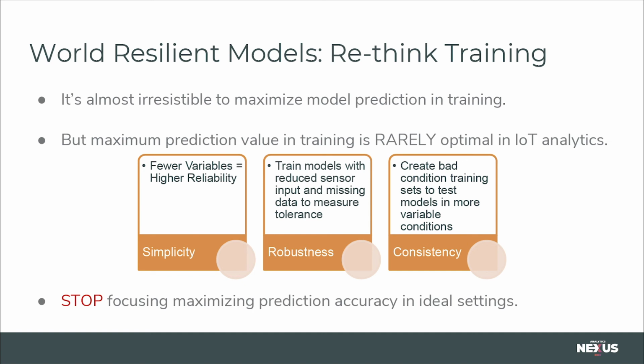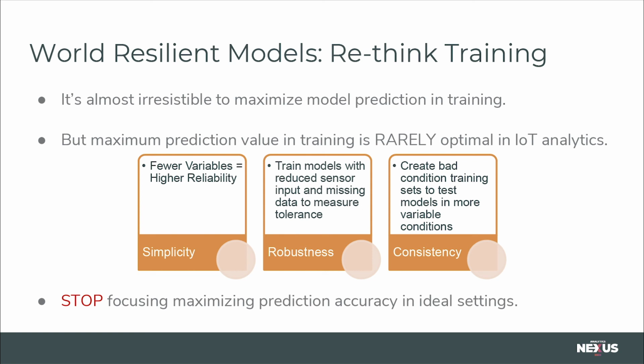Your training data has to reflect real world conditions. What that means is your training data needs to capture conditions when sensors are down. It needs to capture conditions when lighting is poor, when the temperature is high, or when the temperature is low. Whatever can affect the training of your model, that needs to be implicit in the training data sets that you collect. People do not think about this right. The demand to try to get perfection in idealized training data is the worst mistake you can make in building machine learning models. That really gets to this third one: consistency.